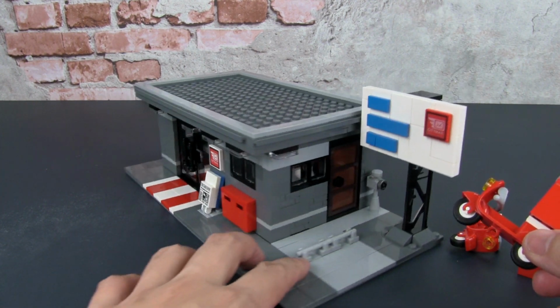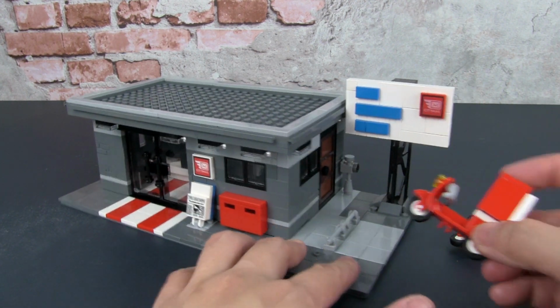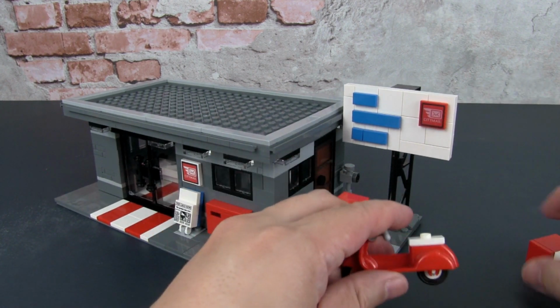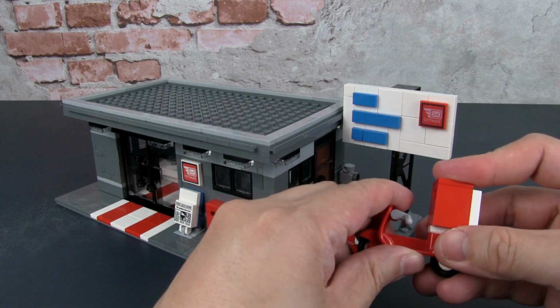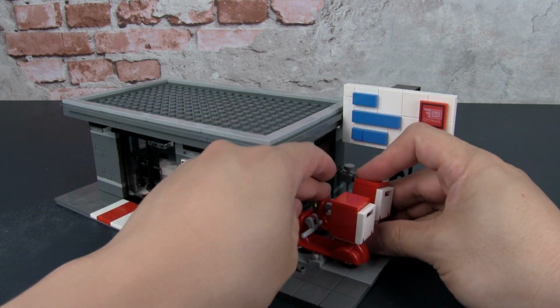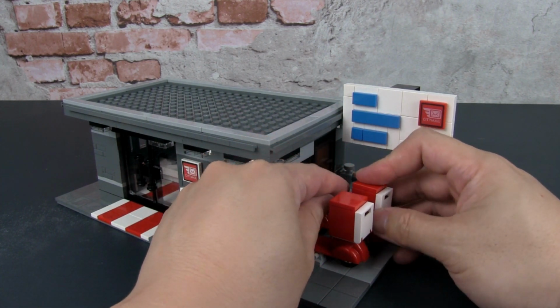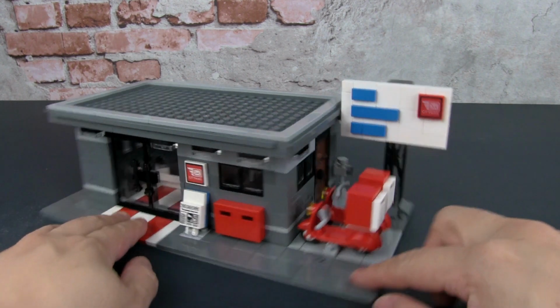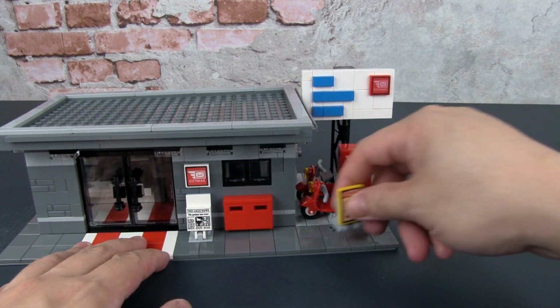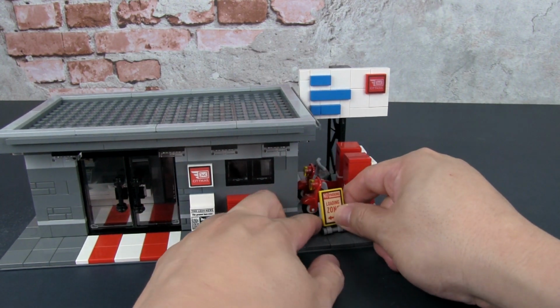But even if the scooters aren't there, it looks pretty legit. It looks like something you might expect to find in a parking area. But in this way, I can actually put the scooters on, lock them onto the bar, and voila, they do not fall over when I move the plate. I'm really happy with that. So this goes back over here.